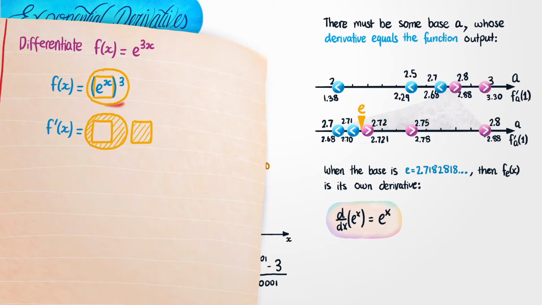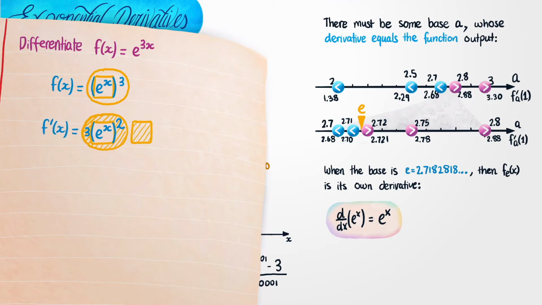So that involves differentiating the outer function in terms of the inner function, which I've drawn here, and then you've got to multiply by the derivative of the inner function, which I've drawn over here. So if we want to differentiate the outer function, you just cover up this e to the x, and then you use the bring the power down rule. You bring the power down, which is going to give you 3 times whatever's in here, all to the power of 2.